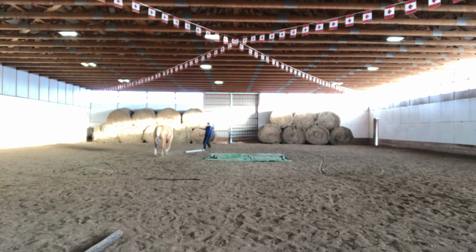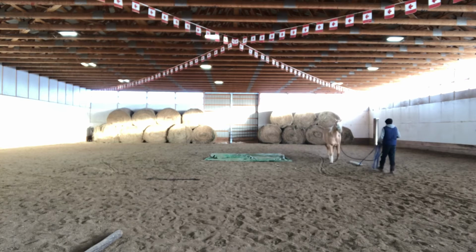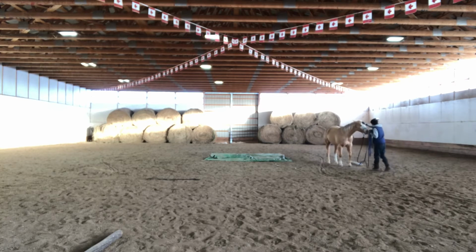So I just wanted to challenge her a bit more, and this is where I got her to trot. And that's a goal in itself because she is definitely lazy. But yeah, she did really well. Here she is, and that's me bellowing, and you can see her just interested in it, and she knows that sound pretty well. So she did really well with that.